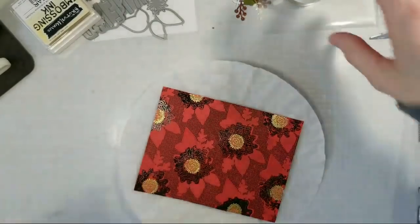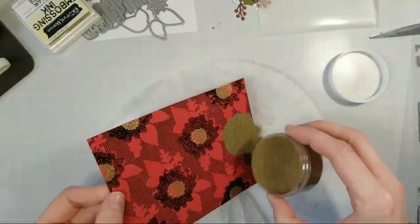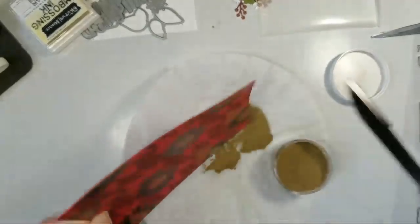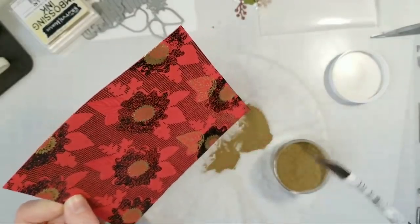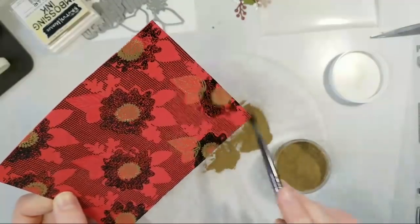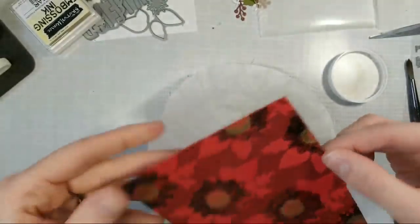Yep, simple. I agree, Linda. Sometimes simple is the best way. If I try to do too much, I usually end up messing it up. Okay. I was thinking I was going to kind of brush away so it looks like the leaf is behind, but I almost don't mind it being over that foil. Let's just see what happens. Let's see how that looks.